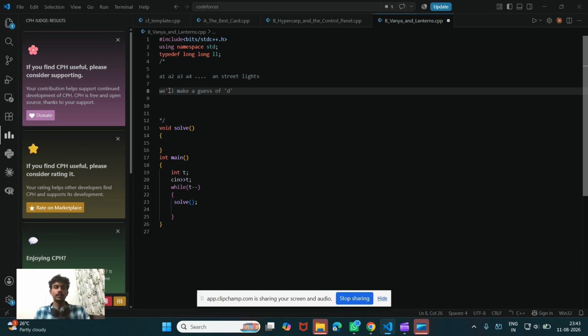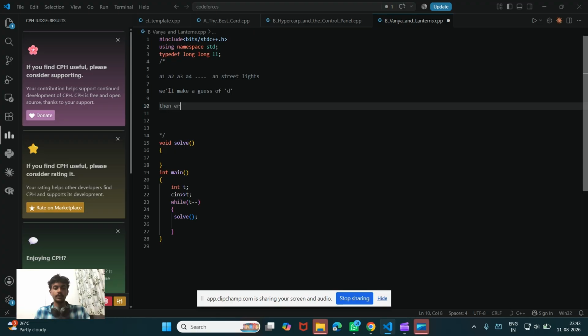Then we check if d fits and satisfies lighting the whole street.